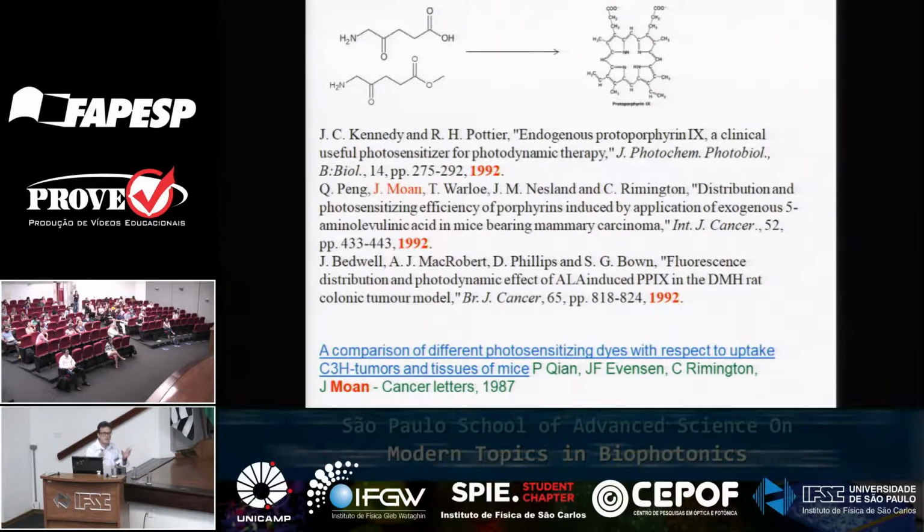Okay, and this is still alive. Okay, here in Brazil, the group here in São Carlos has everything to transform this into also Brazilian technology, but Anvisa is not helping so much. So you can talk to Christine about this if you want. But anyhow, think of this scientist. He used to be a porphyrin chemist.